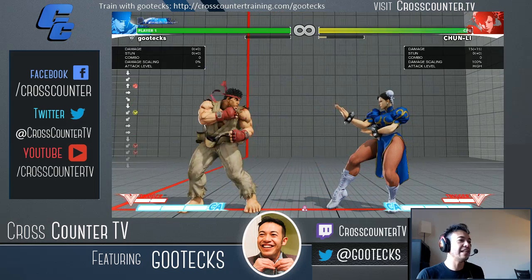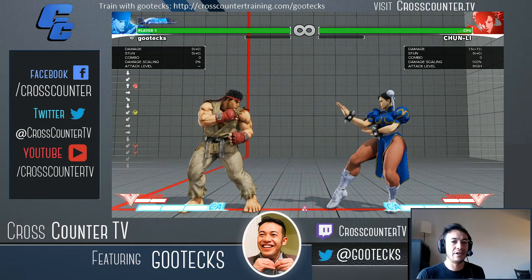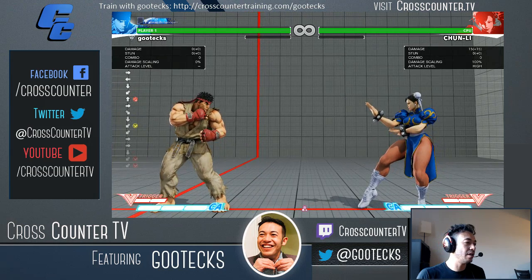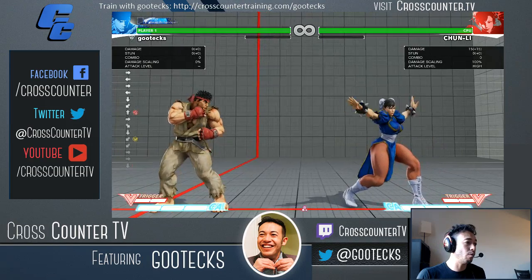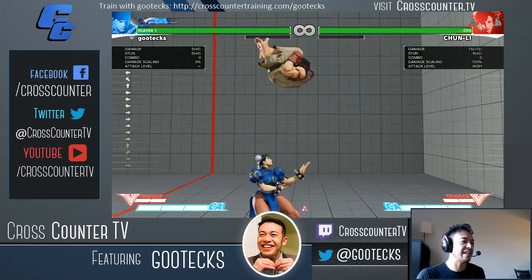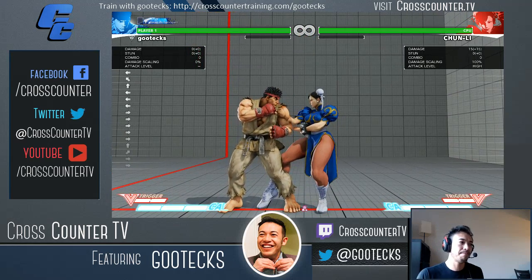Okay, so let's say that you got a sweep at the beginning of the round, and then you force her to block that crouching medium kick fireball. Now she has been pushed back from the center of the screen: 1, 2, 3 whole training mode boxes. So she is a little bit less than halfway to the corner off of 2 hits.